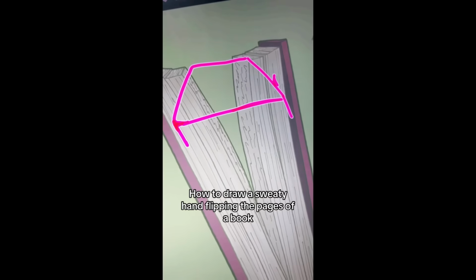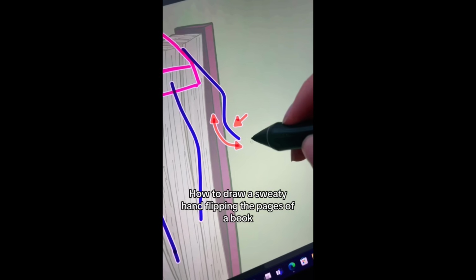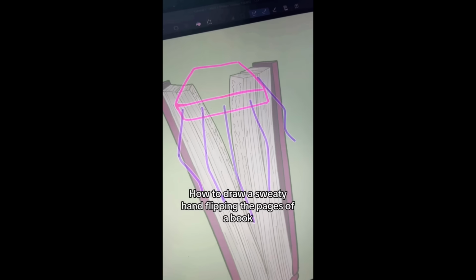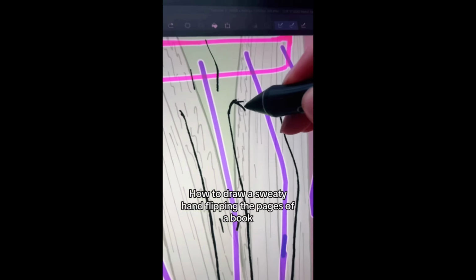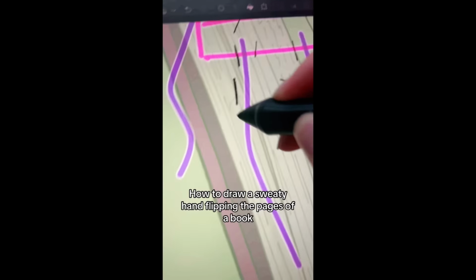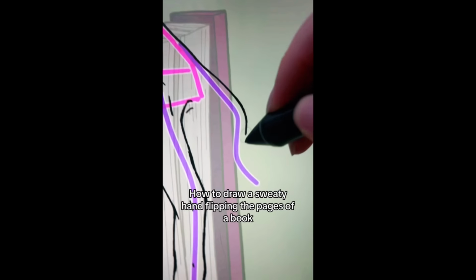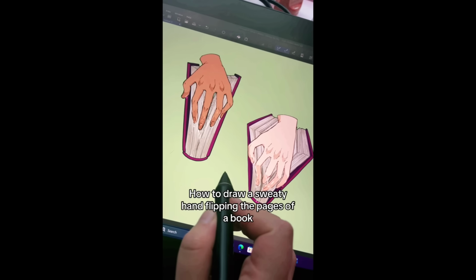And it doesn't matter from which angle your character is flipping the book pages, it can always be simplified into geometrical figures. Don't forget that book pages can be very delicate, so when flipping them, don't be too harsh. So even if your hands are sweaty, be very delicate so the book pages don't tear. And that's it, very easy.